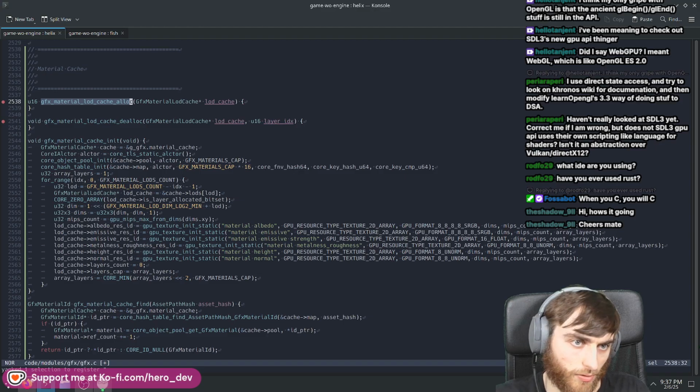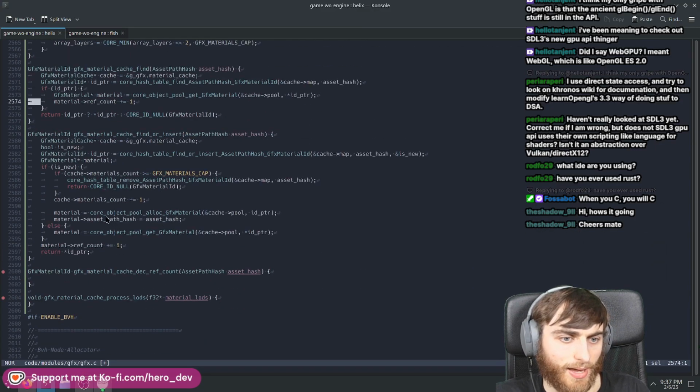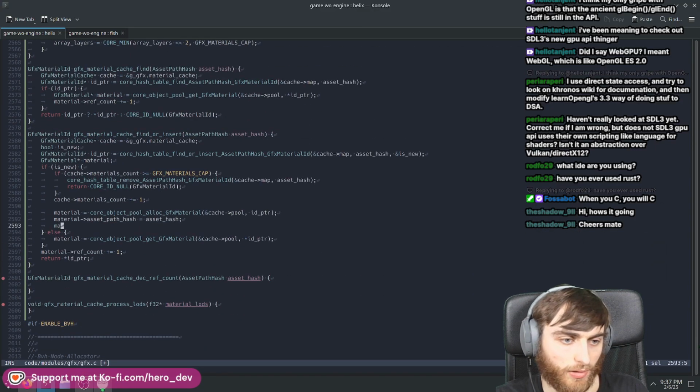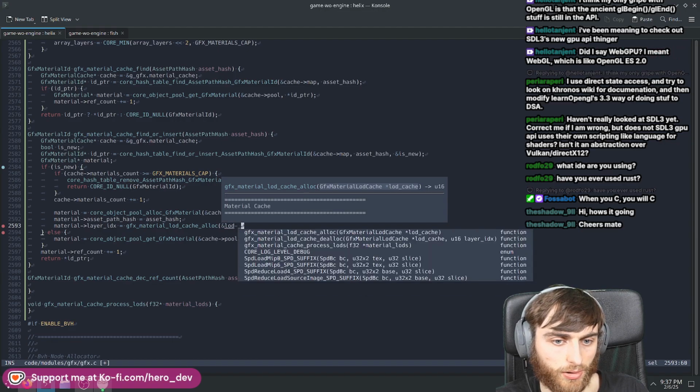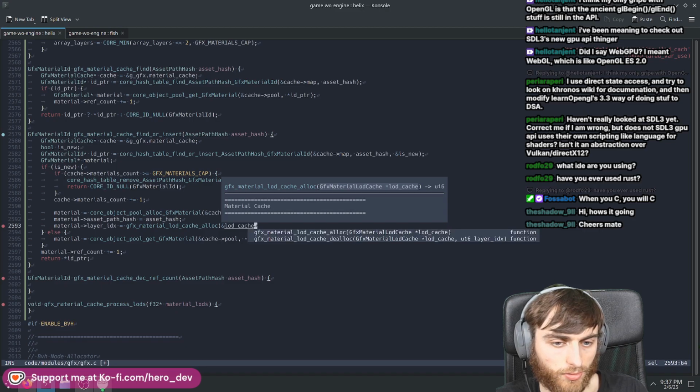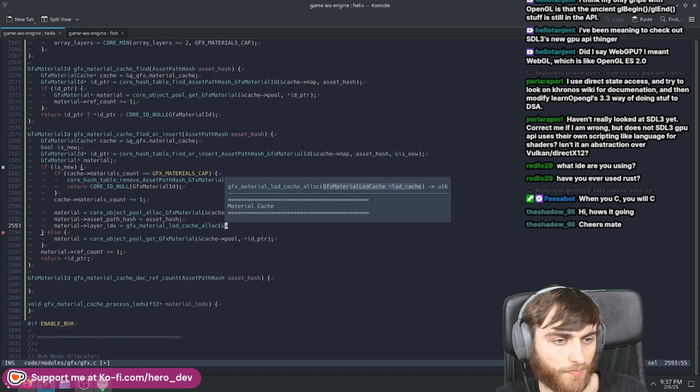So what we'd like to do is use that function, the alloc, and say, right, material layer index equals this. And this should never fail. There should always be room, because there's always 1024 on the LOD cache. Oh, wait. Cache LODs 0.